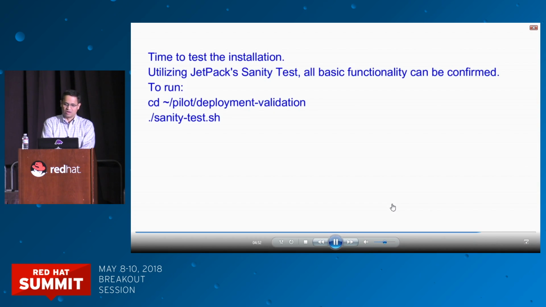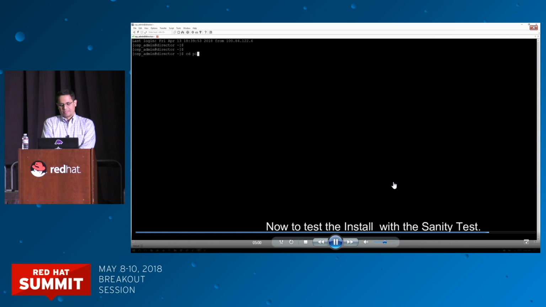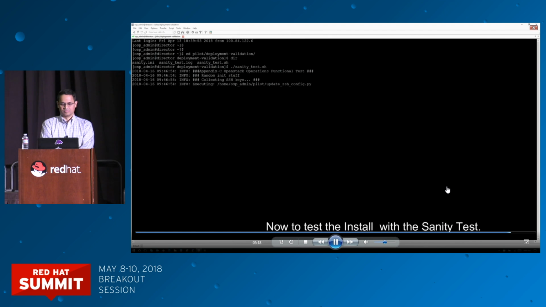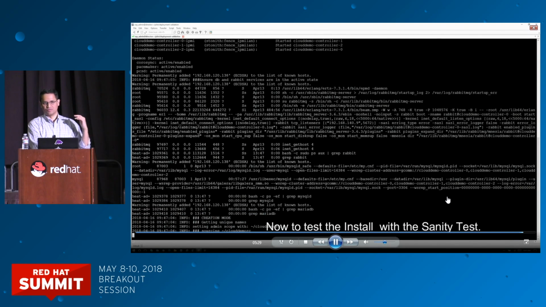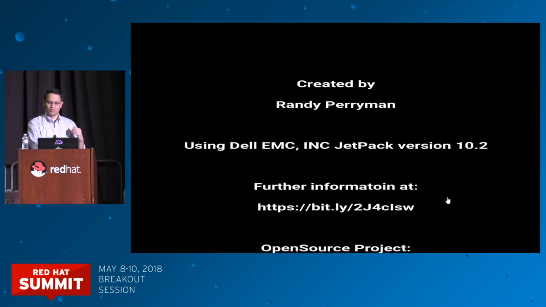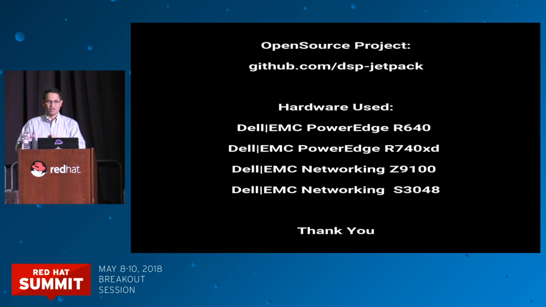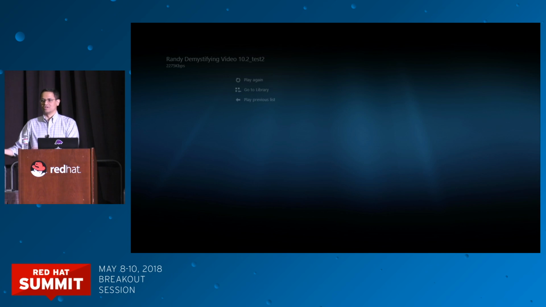Now we'll go into the sanity test part of it. There you have it, ./sanitytest.sh. After the install, you enter the pilot directory, the deployment folder under that, and launch the sanity test. There you go. It's going to walk you through all the API calls that it makes to the overcloud and confirms project creation works, user creation works, networks creation works, external floating IP assignment works. At that point, if sanity tests all pass, you have a working OpenStack. You can even provide this report to your customers saying, this is all that has worked. Now you go take it for a spin.